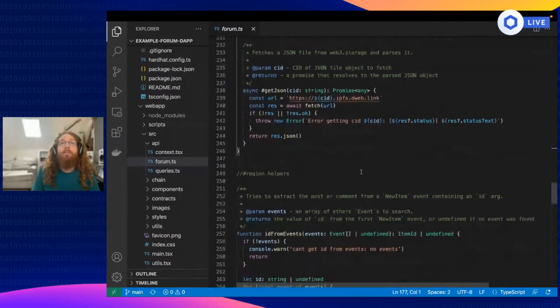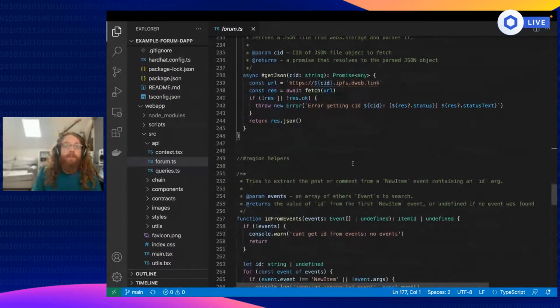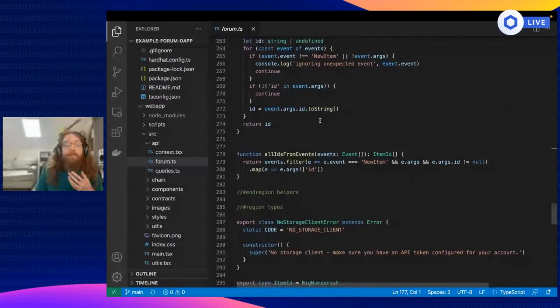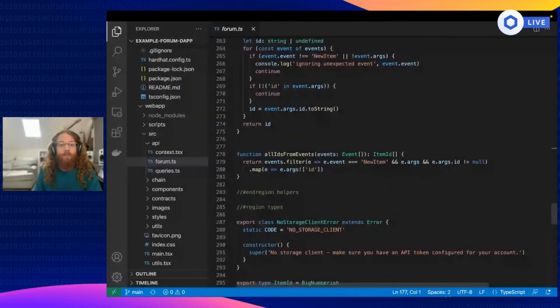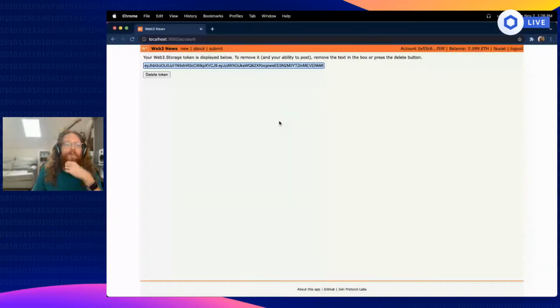Just in case I don't have the client handy at that moment. All right, so then why wouldn't you have a client? That is because one thing I didn't really show in my quick demo is that I've added my web3.storage API token to the app, and this is stored in the browser's local storage, because I'm trying to avoid bundling my API token into the front end where anybody could grab it. So this is not an ideal solution.